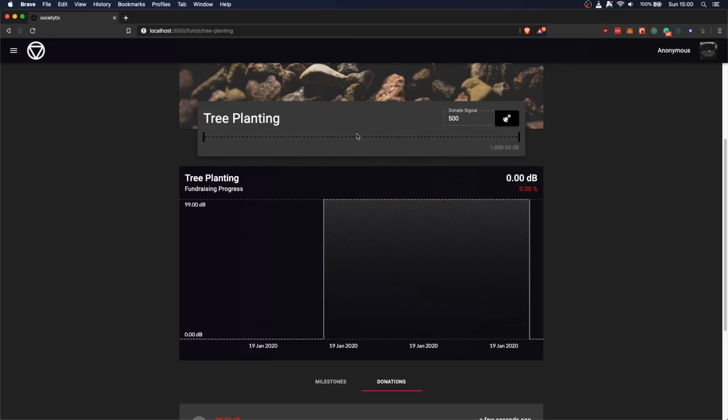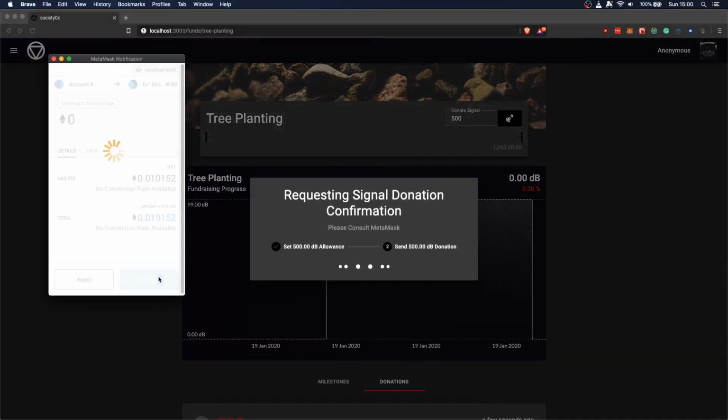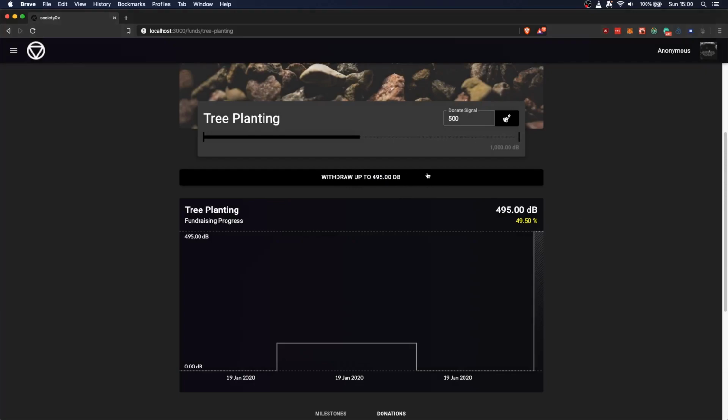So maybe I can demonstrate a little bit better. So let's first put this 500 Signal donation in, and we'll see that we get this option to withdraw our Signal, minus that tax which was from the transference, but that's every time Signal is transferred, that tax runs. Okay, so now let's push it beyond that. Let's just put 600 here.